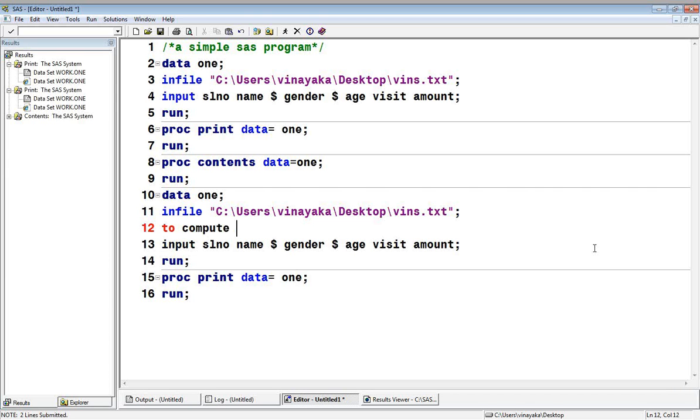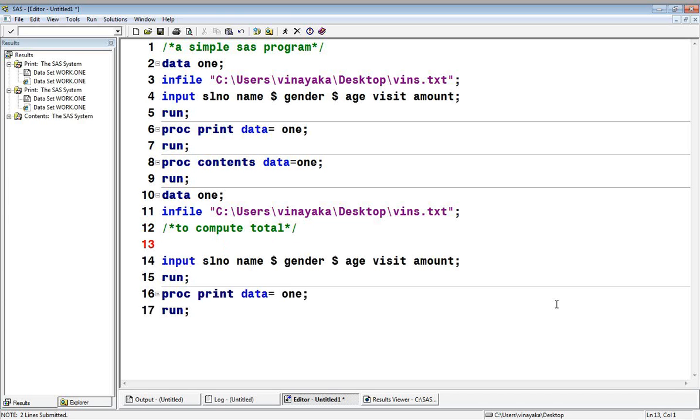I will comment this statement to compute total, and say total equals visit into amount. The visit variable values get multiplied with the amount values and we get the total.